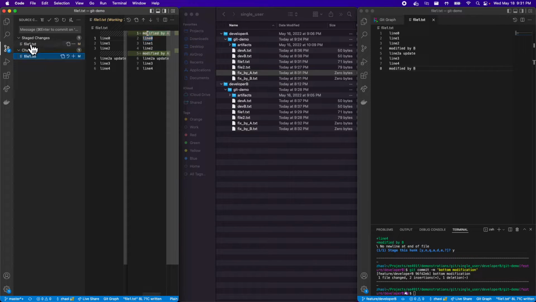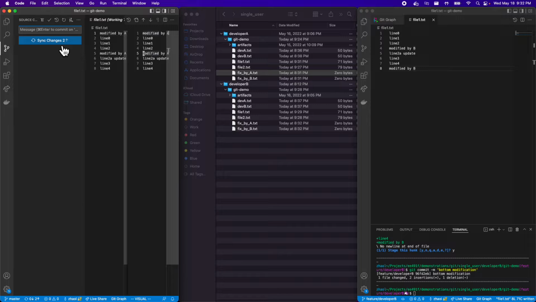Stage the top. And let's commit the top modification. And then let's do the bottom or middle modification.